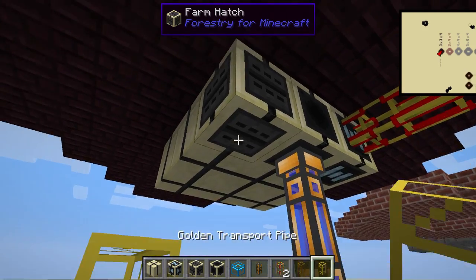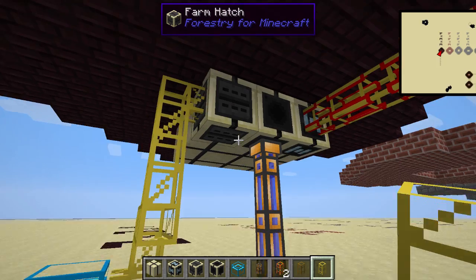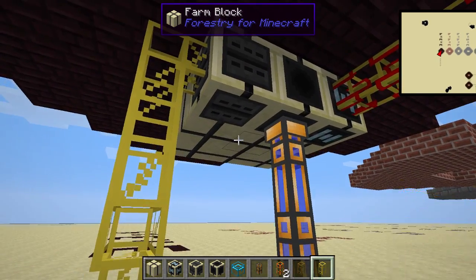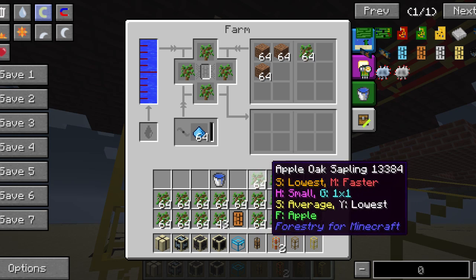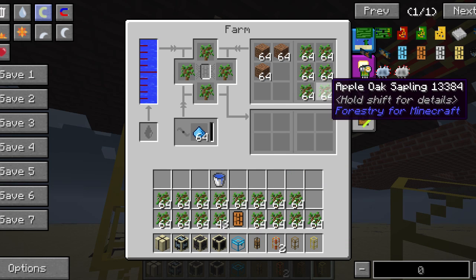Let's hook this up now and see if she decides to work. There it goes. Now it's like, look, I am a multi-farm. Sweet. All right. Then the next thing we're going to need is to put in whatever you want. In this case, I'm putting in some oak saplings. Apple ones are great because they drop extra apples, which is always helpful.